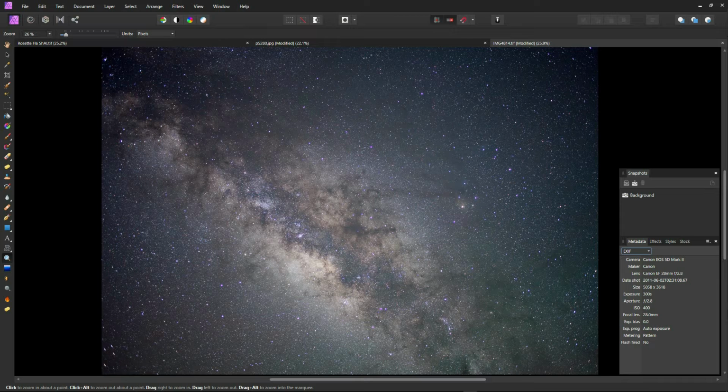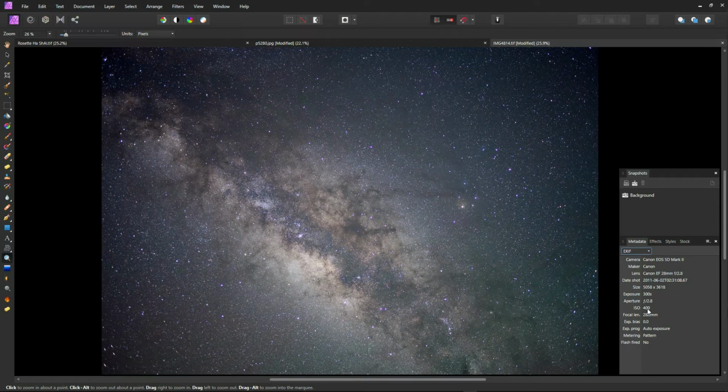Now, on the screen at the moment, I've opened up a DSLR image of the Milky Way, and when Affinity first starts, you'll probably find that it does bring up a menu like you see here. Basically what's showing is the EXIF data, which is all of the interesting and relevant information regarding the camera settings and equipment used to take this picture. So you can see, for example, it was shot with a Canon EOS 5D Mark II DSLR, 28mm Canon lens. This is the pixel size of the image, exposure time 300 seconds, f2.8, ISO 400. So there's a lot of useful information there.